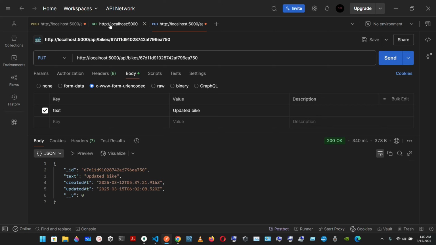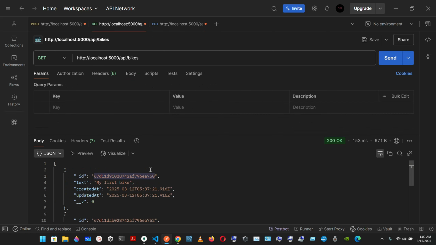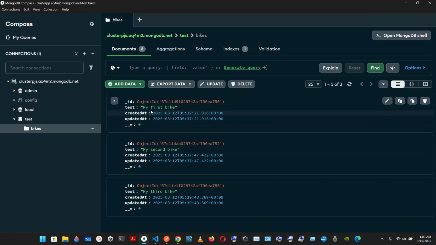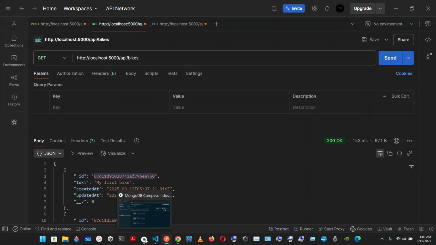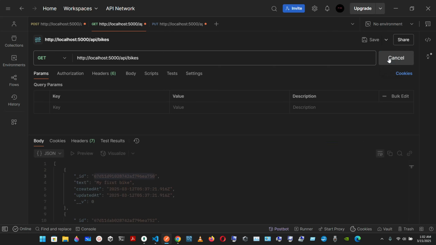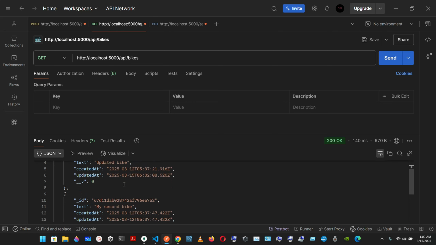If we go into Compass, we have my first bike, so this one has been updated. It doesn't show up because I haven't refreshed it yet, so I can refresh it, and as you can see, updated bike.